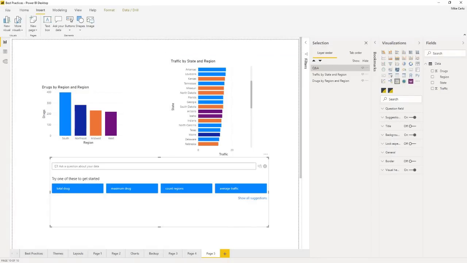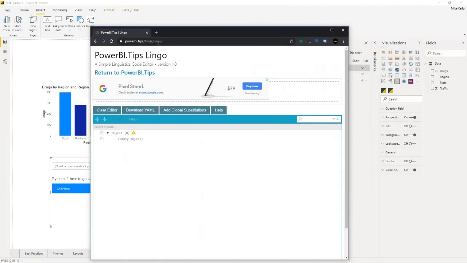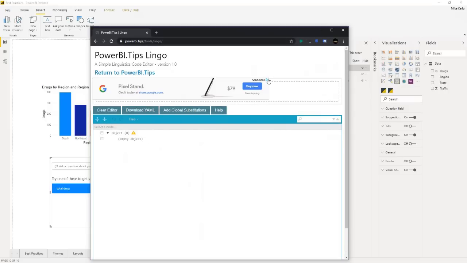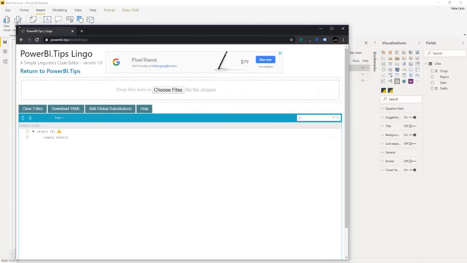In ancillary, if you really want to get into it, I also have a tool that I've made, Power BI Tips /lingo. So behind every single question and answer, there's actually an entire tool that helps you build different language elements that you would see here. So if you go to Power BI Tips Tools /lingo, you can actually import your entire JSON model here directly into this report. So you can upload it and modify things. You can change or add properties here. So you can add properties, adjust the linguistic schema.